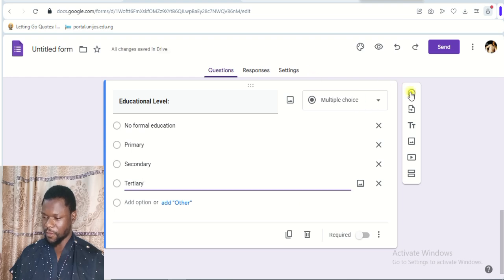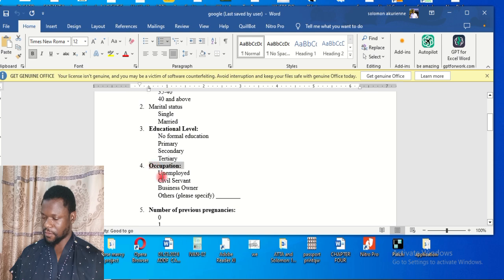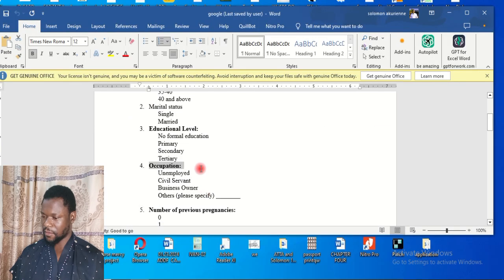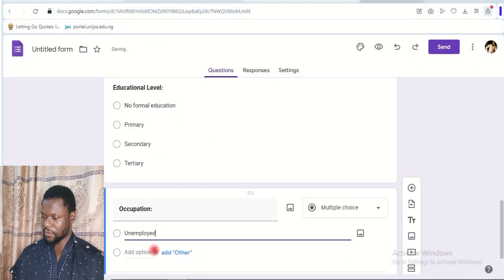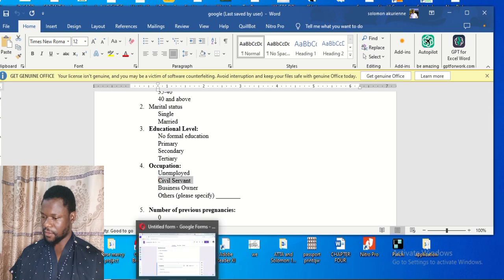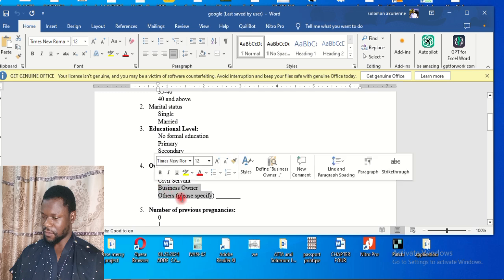Then add more questions. Here we have occupation: unemployed, civil servant, business owner.